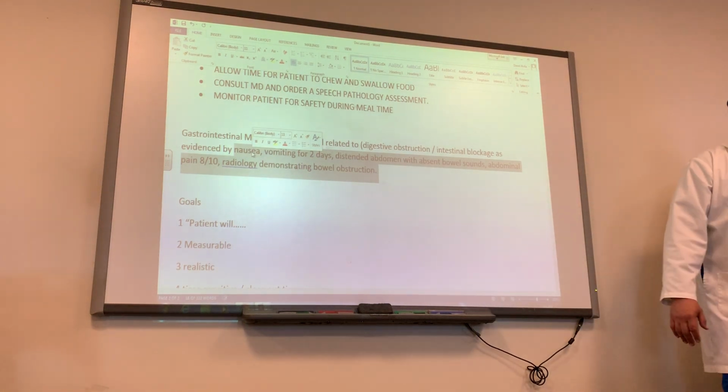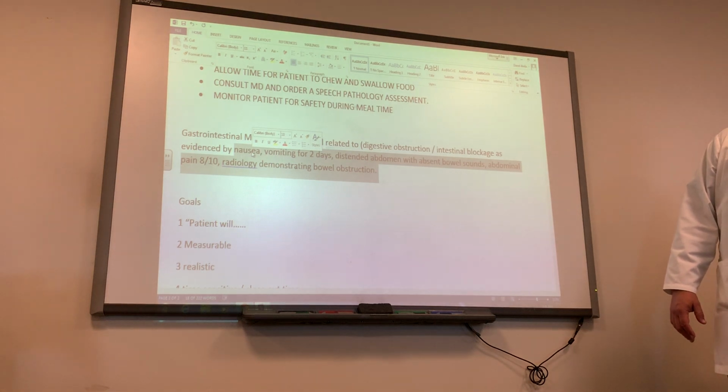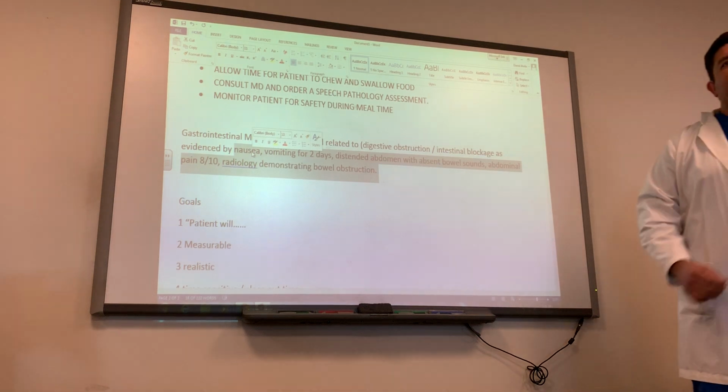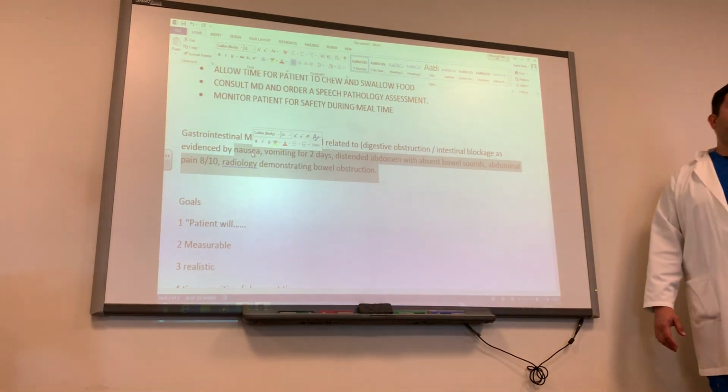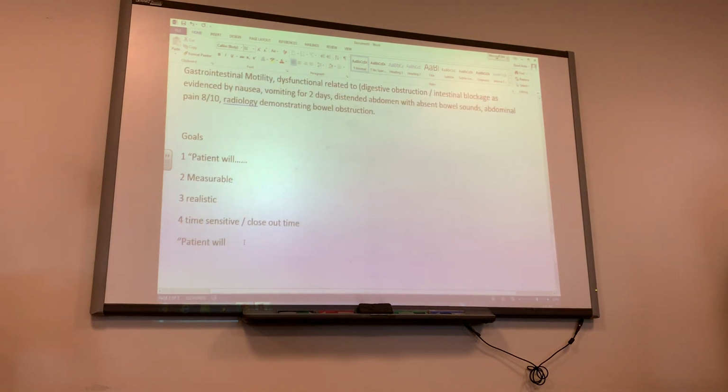Okay, so we're going to choose that. What else would be more important? The nausea and vomiting to me is very important. Okay. Nutrition? No, because they can't eat. The treatment is NPO, pain control, nausea control. So the nutrition right now, yeah, it can be a factor, but they just got there. So let's go ahead and create our goal. Patient will, remember this was our nursing diagnosis? I'm gonna choose the pain and I'm gonna choose the nausea and vomiting too.